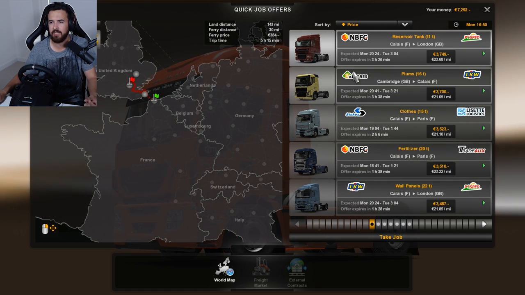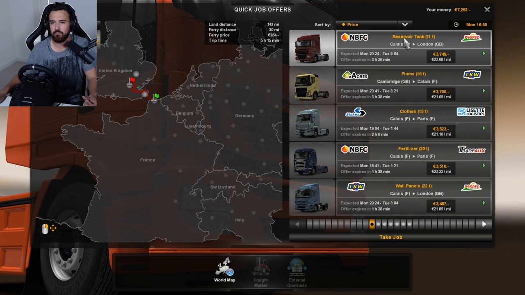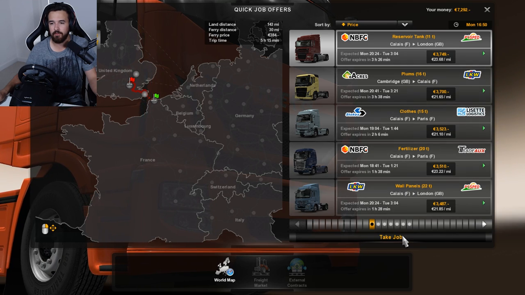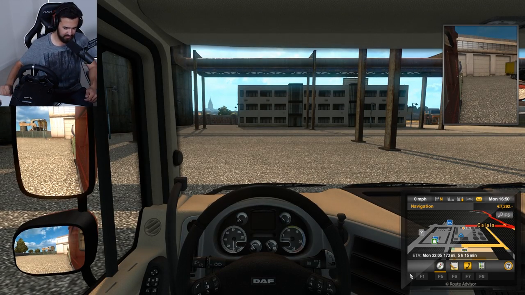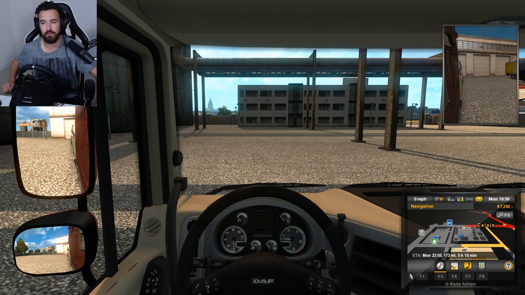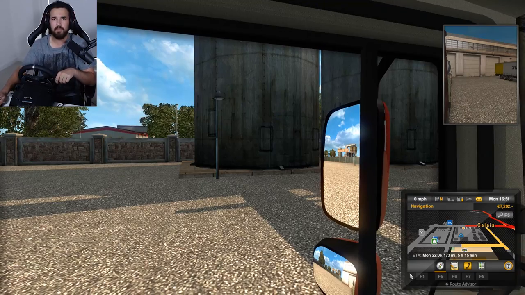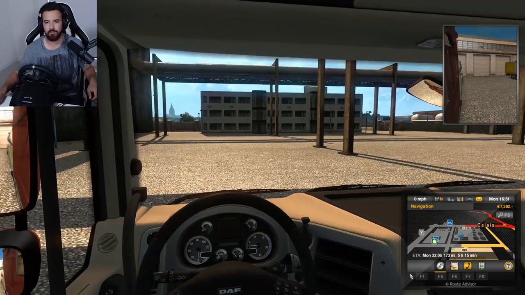What are we doing? We are taking... Wait, what are we doing? Standard delivery. Reservoir tank 11 foot, I guess fuel? I don't know. Let's do it! Okay, I need to adjust my sitting position here as well. Just get my pedals. Okay, so I can look around with my mouse. I haven't really done much with the controls, but I think we'll be okay.